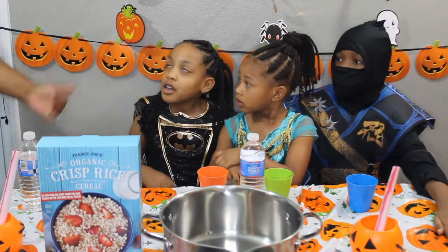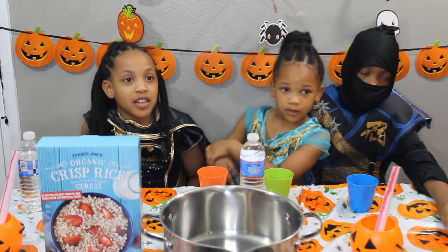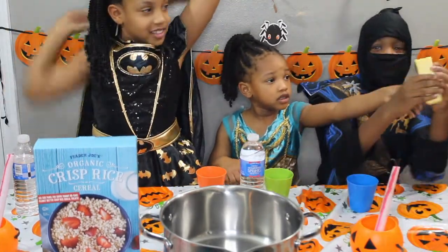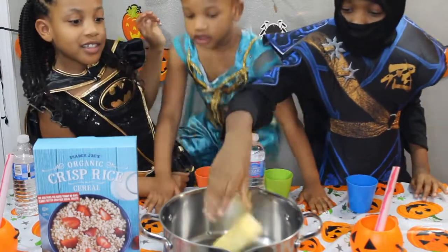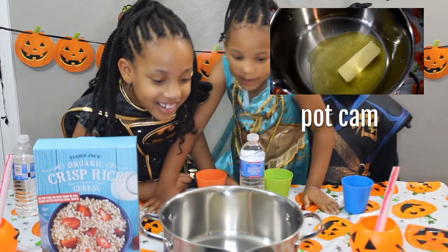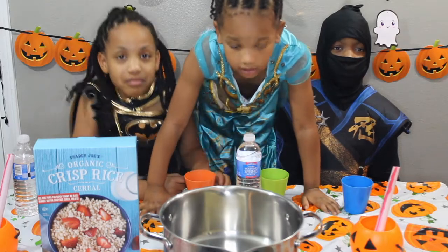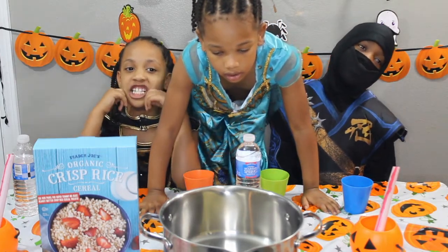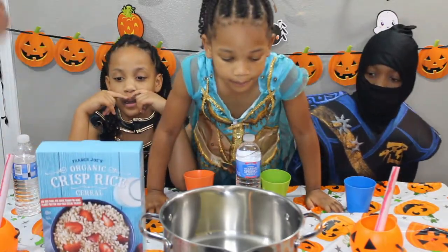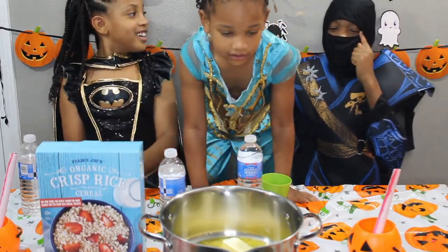Tiger, would you mind adding the butter of ox? Toss it in the pot. But I want to eat it. You can't eat the butter. It's butter of ox. You'll turn into an ox if you eat it. I don't care. I want butter. This was hot. It was boiling oil with my ox.